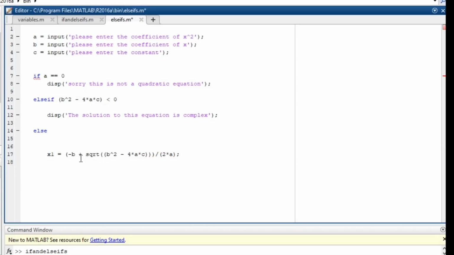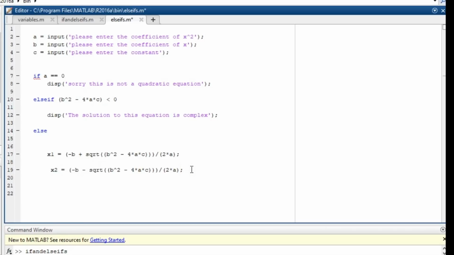So this is how we declare the first one, because we have a plus or minus. So we say minus b plus, and then the second one we use the minus to work out the two solutions. So minus b plus will cater for the first value, and this will cater for the second value.